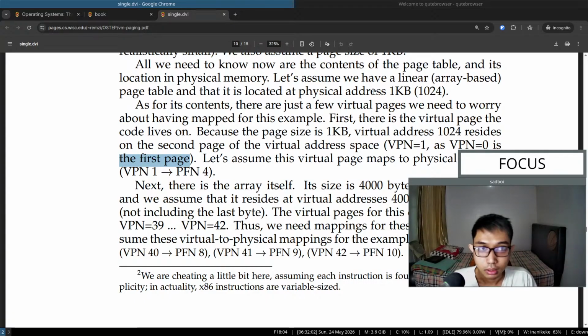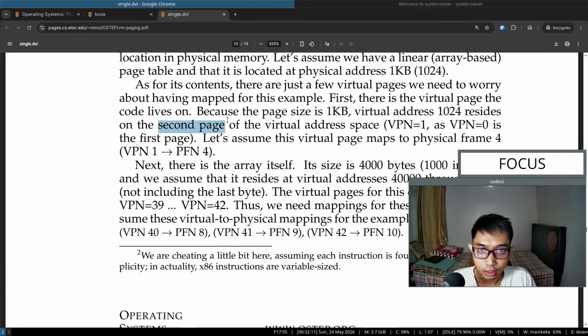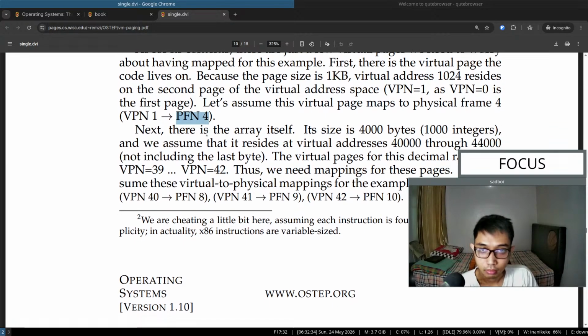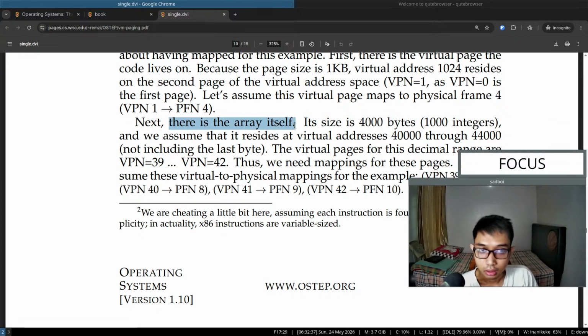And I'm assuming the first page is already taken up by the page table, so we are using the second page of the virtual address space. Let's assume this virtual page maps to physical frame 4. Virtual page number 1 maps to page frame number 4. Okay. Next, there is the array itself. Its size is 4000 bytes.